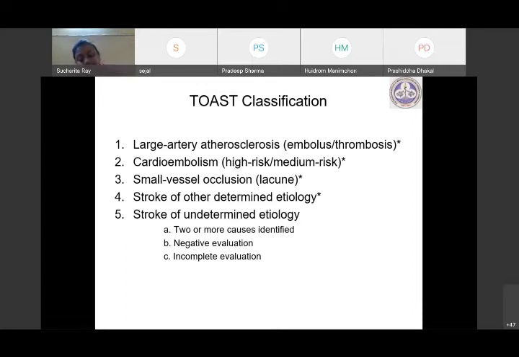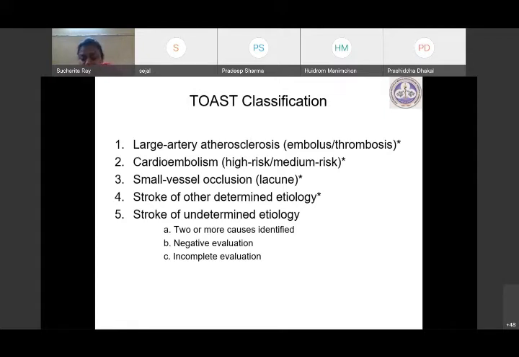Now the patient has a stroke. So where does this patient fall? It is a large artery stroke, correct? One may say so, but the patient also has cardioembolism, because it's AFib, so it could be both. Lucky, and forget it. Other determined, no. So category 5, undetermined: 2 or more causes identified comes under undetermined for some reason. That is one of the reasons why TOAST has its own issues. But then the patient belongs to 1, 2, and 5A.